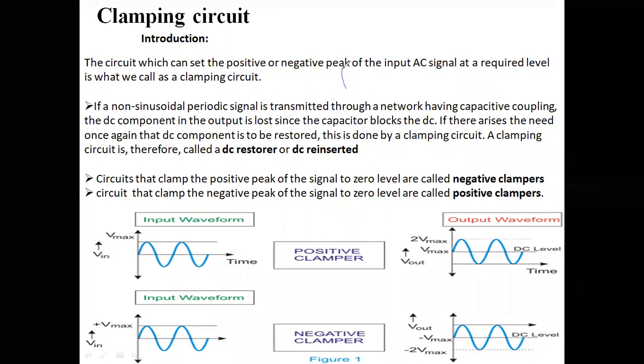Suppose you consider a digital signal, you only have ones and zeros. When it is transmitted through some channel, you may get some noise here. To clip this noise, we are going to use the clippers. When this type of waveform passes through the clipping circuit and we clip this portion, the output will be similar to the input. Therefore, for clipping noise signals, or at the input of the amplifier.